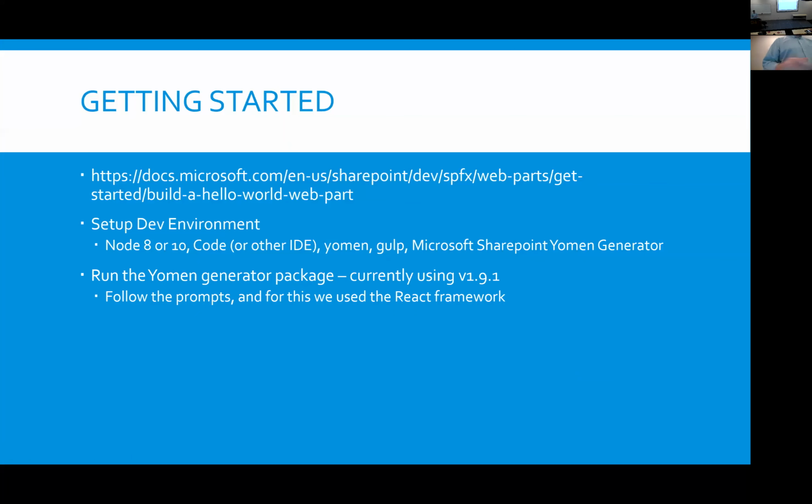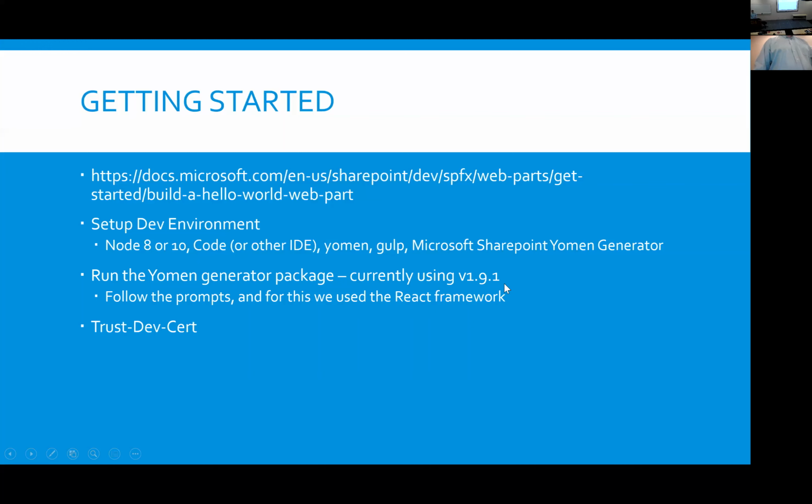You'll get started by running that package. You can either run the current version, which, as of the recording of this video, is version 1.9, but there are ways to go back and install specific earlier versions. I'm actually having to do that right now because I'm working on a government SharePoint site, and government, as I'm sure the IRS knows, always seems to be late to everything. So their version of SharePoint is not actually compatible with 1.9 framework, so I have to specifically install older versions. That is possible. I'm not going to be doing that for today's demo, but it is a possibility.